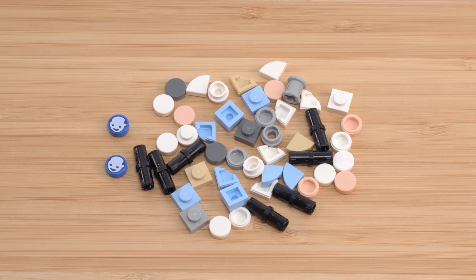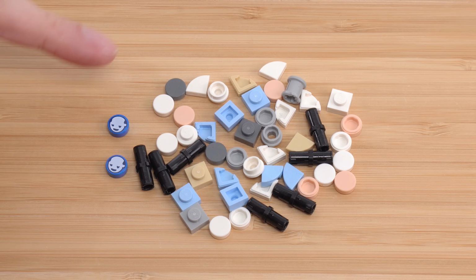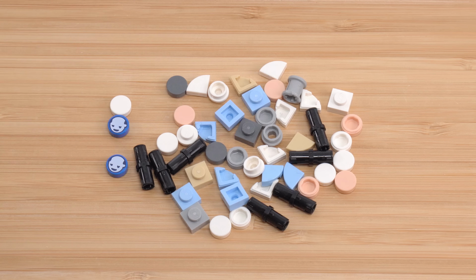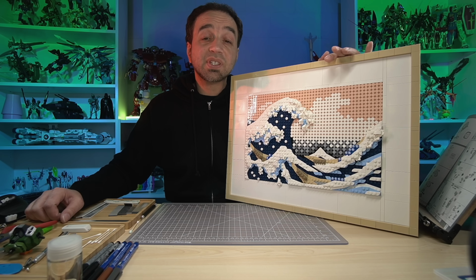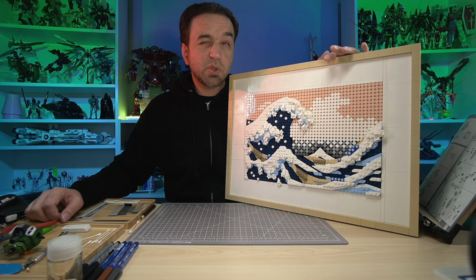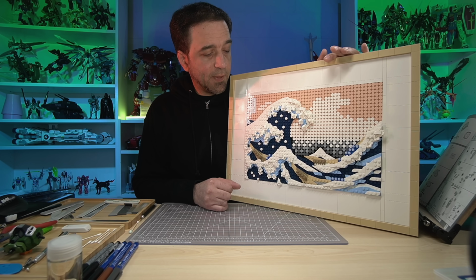Speaking of the end, this is what I was left with for spare parts. Always gotta love spare prints, but up closer you can see that the white color is not quite as white as it ought to be. You know, it's another one of those cases where they should put another layer down, I think, ideally, especially for a premium set within a premium range like this. Now, the premium price I paid for this, once again, was $100 US. It's 100 euros, comes to 90 pounds UK and varies from there.